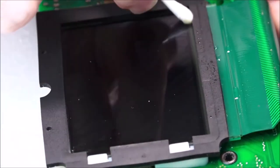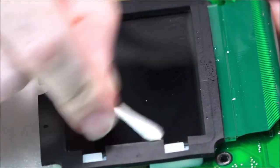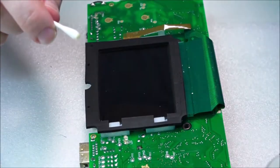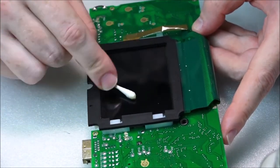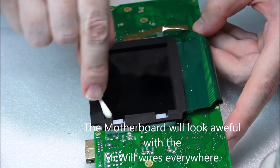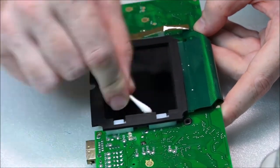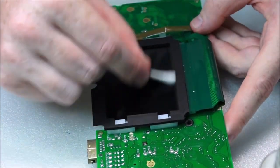Of course you can always upgrade and change the screen with an original, or there's something called the MIC wheel upgrade, and basically the screen on that is unbelievable, it's out of this world. However, you have to do an awful lot of soldering, and you can mess it up very easily. Then you have wires coming off all over the place, and frankly, in my opinion, it looks awful. You get a good solid price for one of those things, and they're quite enjoyable to play, but if I want to play these games in that sort of resolution, I'll just play it on my PC with the ROMs.